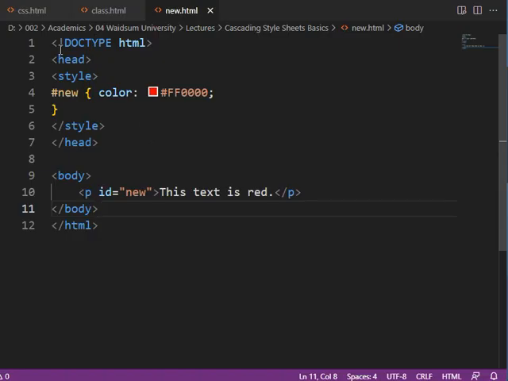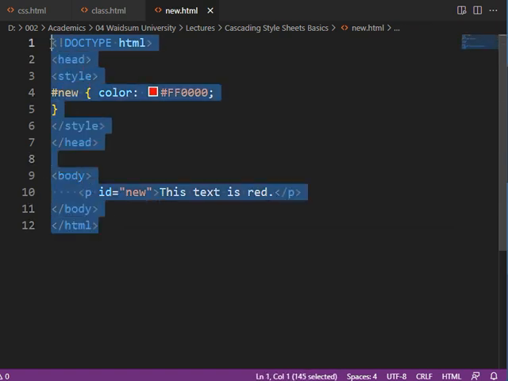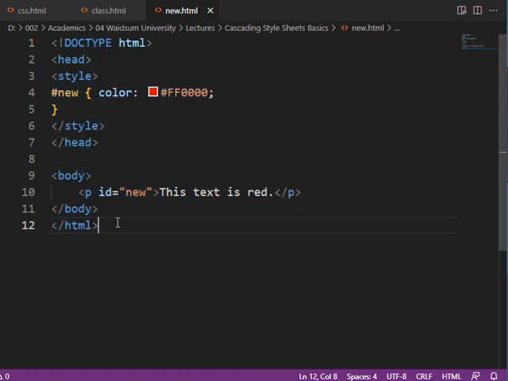So at this point, I've started by declaring the document type. I've opened the head. I've also opened the style. Here, at this point, the style is closed. So we declare a document type known as the HTML. Altogether, we open the HTML at the top and we close it right at the bottom. So we have the HTML, we open the head, we open the style. At the bottom, we close the style and we close the head.